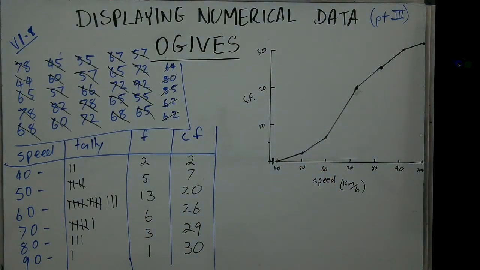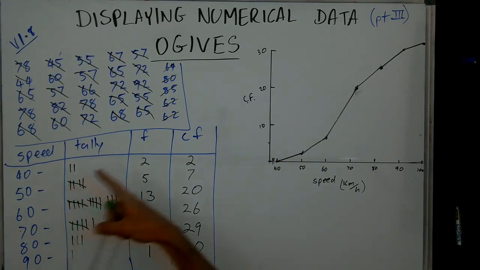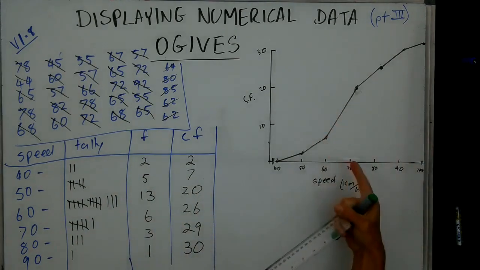There, so there's our Ogive. Tried to be as accurate as I can. I tried to keep my scale regular. Yeah, so now we've got some questions to answer. Change to green so we can draw over the top of this. So part A was complete this, part B was do that.